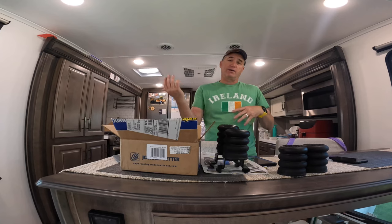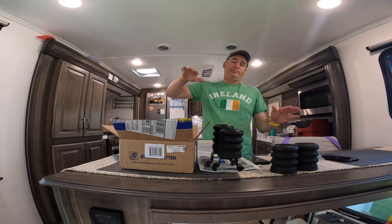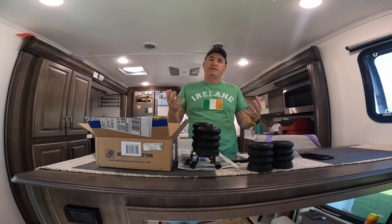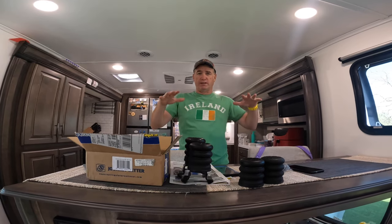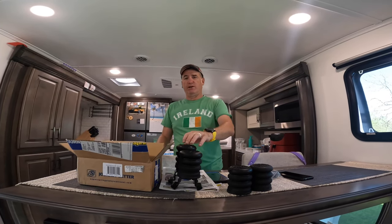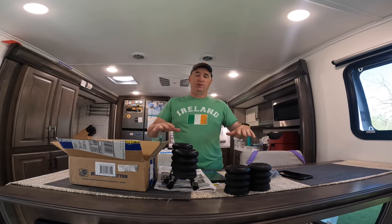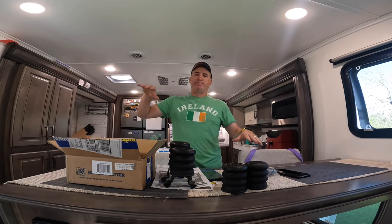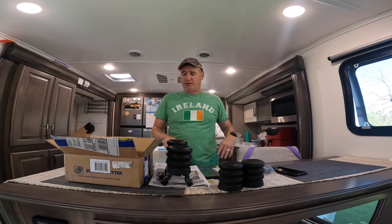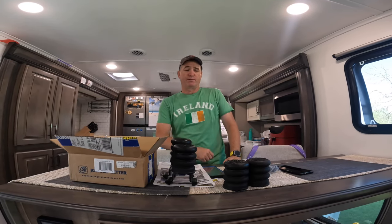So now we're going to go outside. Basically, we're going to just tilt the camper up. We're going to get it off of the weight. Well, I should say, first of all, I'm going to lower the leveling jacks and see what we're sitting at weight wise so that I know where I need to have these sitting. And then what we'll do is we will raise one side, put those two on, lower it back down, raise the other side, put those two on. It's going to be probably about a 10-minute process per side. It's going to go super fast.